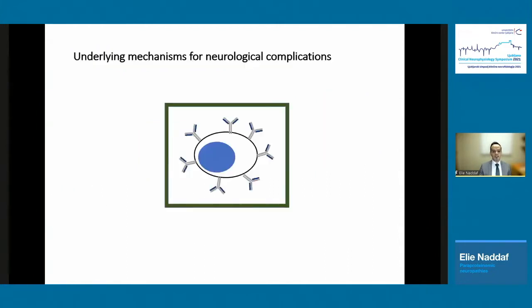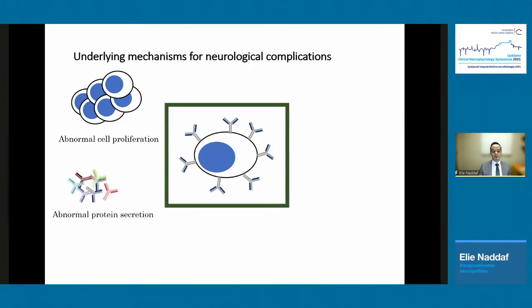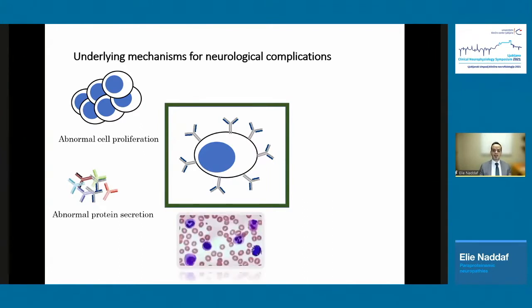And they can cause such complications via different mechanisms. The complication can be due to abnormal cell proliferation, which is a little bit less common in myelomas and more common in lymphoma that invade tissue. It can be related to the secretion of the protein and the deposition of these proteins, such as can be seen in amyloidosis. They can also cause a paraneoplastic disorder where the hematologic cancer is triggering an immune response, as can be seen in Bowen syndrome.